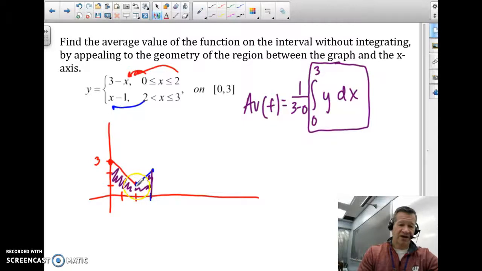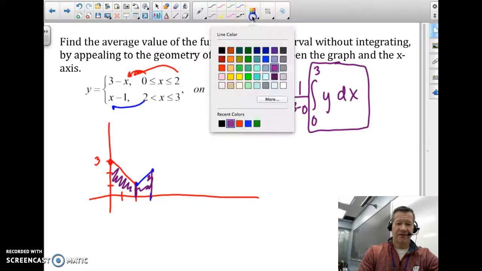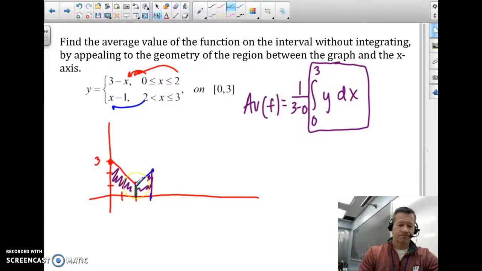So rather than use antiderivatives, because these are recognizable geometric shapes, we can simply use area formulas. Now I could split it right here and do 2 trapezoids. Let me get a different color and draw 2 trapezoids. Or I could split it straight across here and get a rectangle and 2 triangles. There are different ways to do it. I'm going to use the 2 trapezoids.